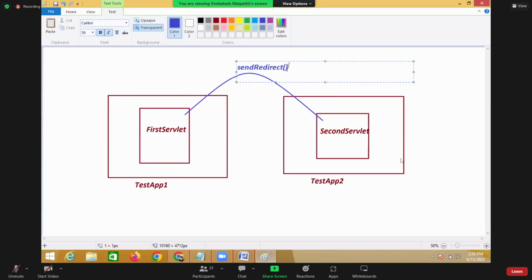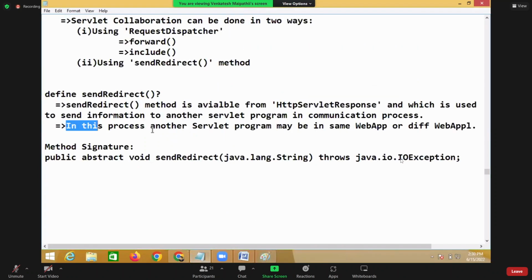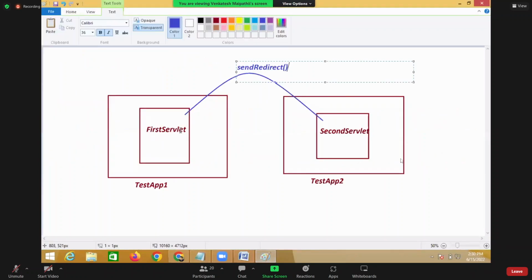In this process, the other servlet program may be in the same web application or a different web application. So send redirect will support the servlet programmer to establish communication between two servlet programs available in two different web applications.